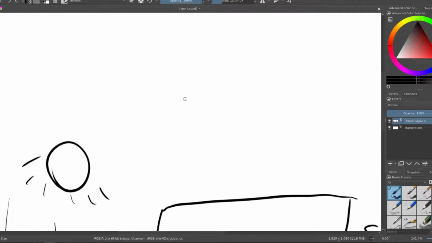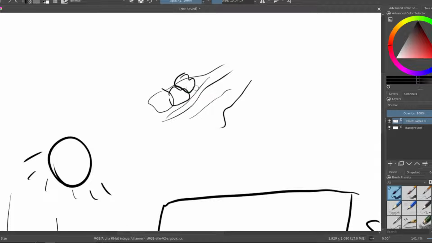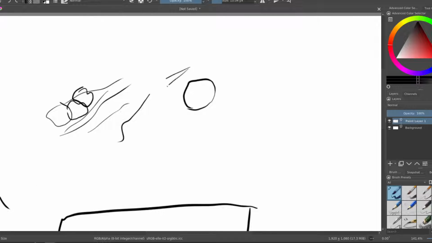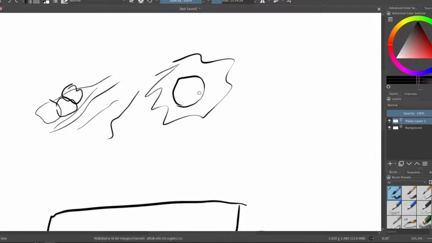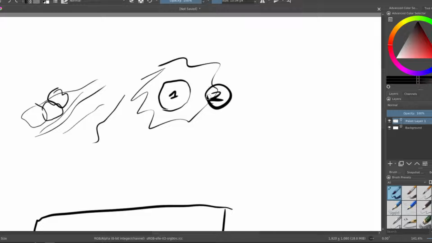Now, if we have a creek and we have a bunch of rocks in the creek, it's rushing past, what happens between the rocks and the water? Here we have a rock and around it is water. Okay, now these are two separate things. We have number one, which is the rock, and number two, which is the water.